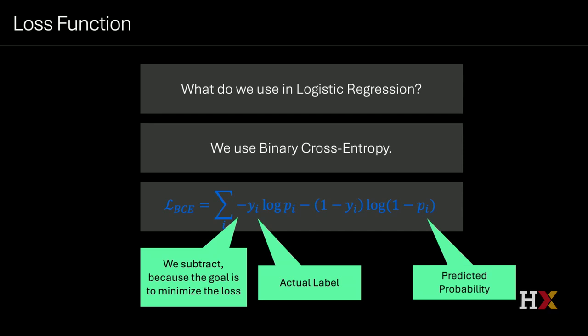The formula may look messy, but the idea is simple. If the true label is 1, we want the predicted probability to be close to 1. If the true label is 0, we want it close to 0. Cross-entropy penalizes confident but wrong predictions, which makes it great for classification tasks. Up next, how this all connects to a neuron. You'll be surprised how little we have to change.